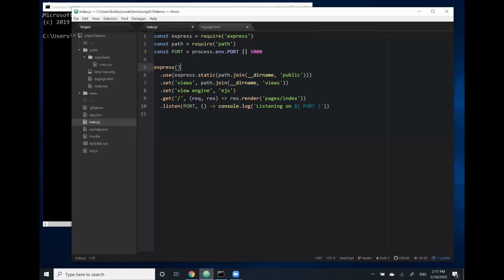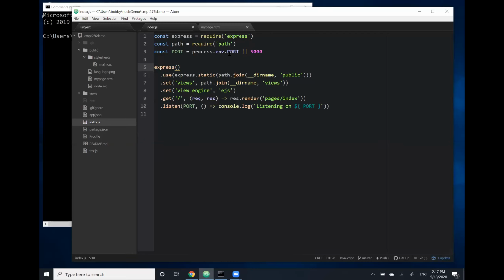Okay, a little bit more JavaScript syntax, and that is that whenever we need some external library, I'm going to require it. So here this says require express. It means that we have an external library or package that we need to import before we can run these commands.